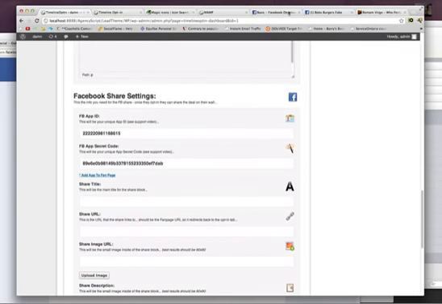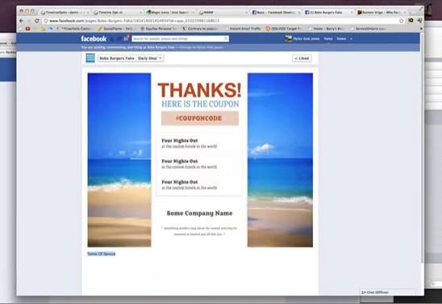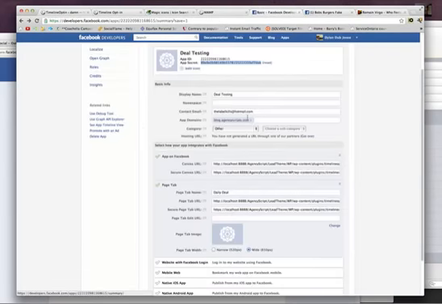And then to get this on to a page, like I said with Bob Burgers, you need to go to your Facebook app. And on here it says app domains. You need to put in your domain, so let's say yourdomain.com, and then press enter so it gets blue like this.